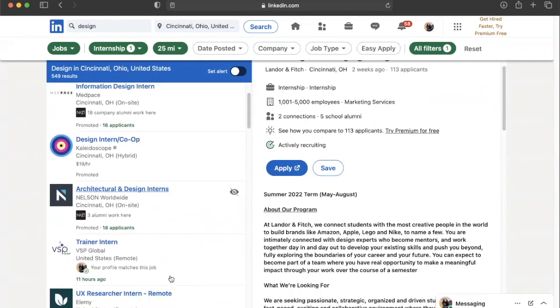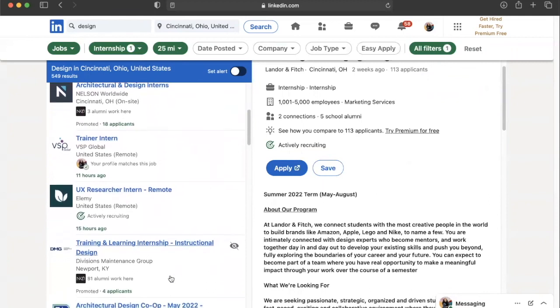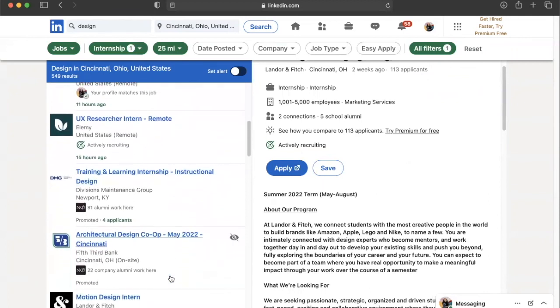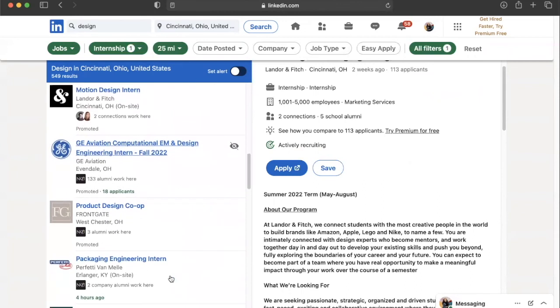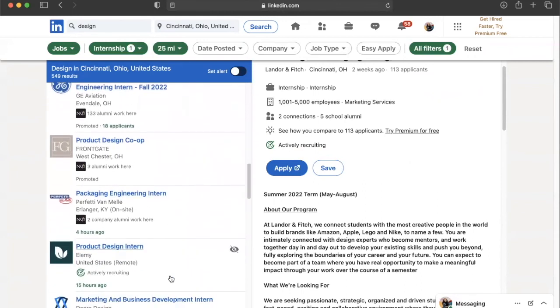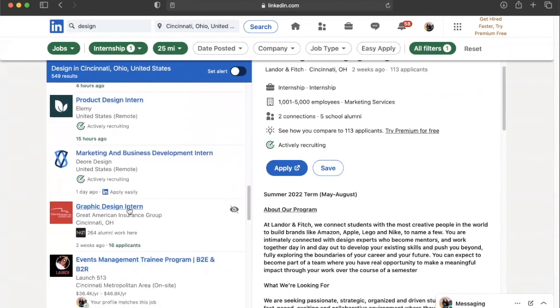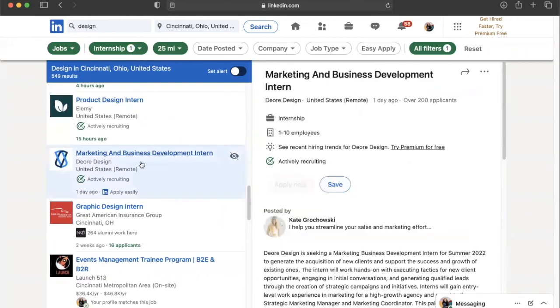Now, some of the jobs will have LinkedIn Easy Apply that you can use to apply for them. And this is one of them. So this one says apply easily. So then this button will say apply now, and it will use all of the information on your LinkedIn to fill in that application for you. Now, there are going to be a few things that you have to add, but it would take all of your information and add it to your application.